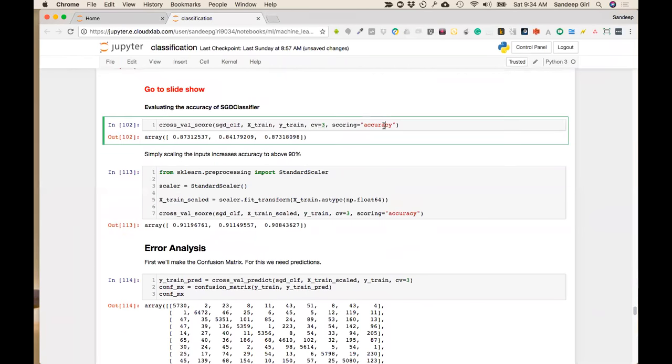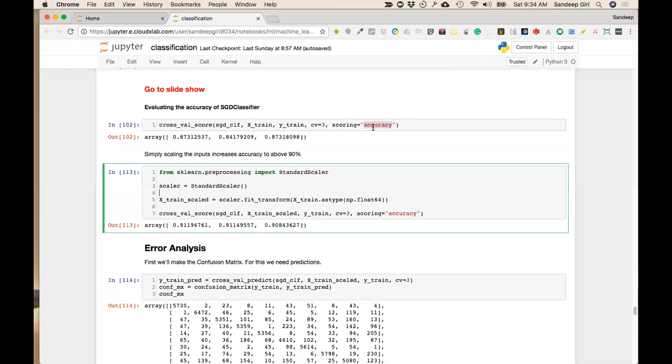Okay, so here we are using a term called accuracy. Accuracy is basically the outcome divided by total values. Here again we will be using the same metrics as the binary classification: recall, precision and ROC curve. But for now, I want to show you something: we can improve the scaling and improve the outcome in terms of accuracy.